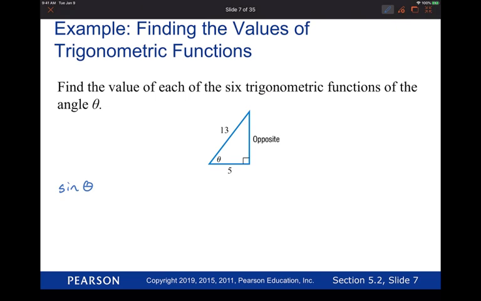We were missing one of the legs, right? So do we have a way? We have 2 of the 3 sides of a right triangle. Is there a way? Do we have some technique for finding that missing leg?